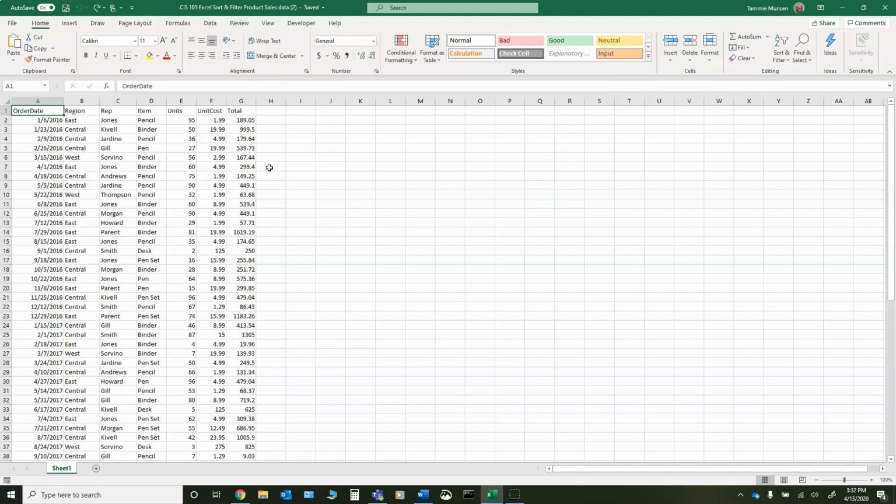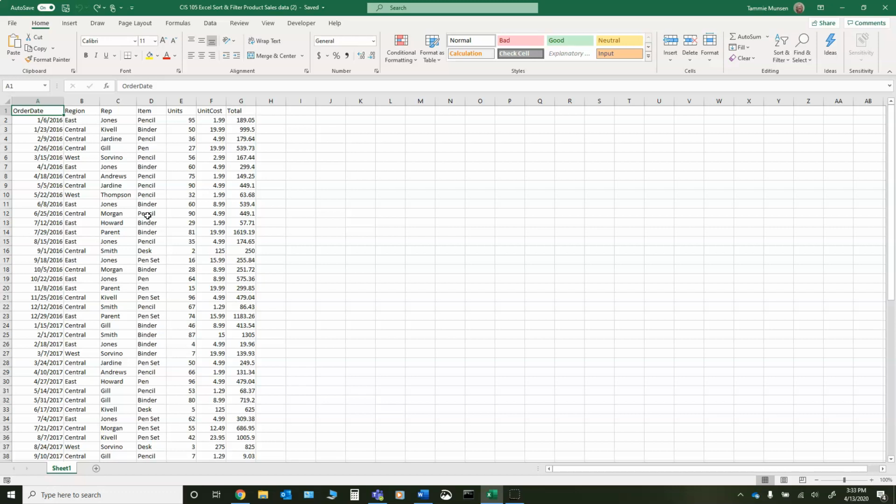The next thing that we can do is a filter. So what a filter does is it doesn't change the data. It just gives us a quick look at what the data will be. It hides the other rows of data so that I'm only looking at what I'm requesting. Whereas a sort, we saw that it took all of the data and it manipulated it and sorted it and moved it. A filter just gives us a quick look at something, and that's really important.